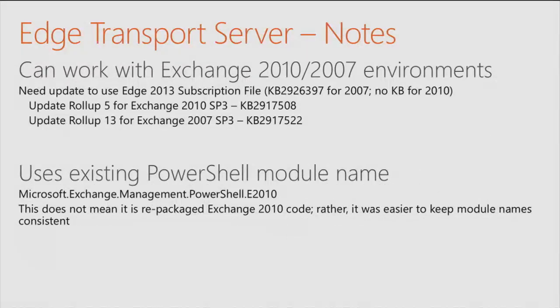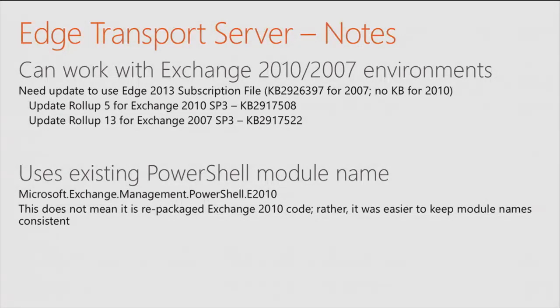All right, some notes. I think Brian mentioned that Edge can work with 2010 and 2007 legacy environments, but there are some updates that those environments need in order to understand and be able to interact with Edge. So if you're running 2007, you need update rollup 13 for SP3. If you're running 2010, you need update rollup 5 for Exchange 2010 SP3.